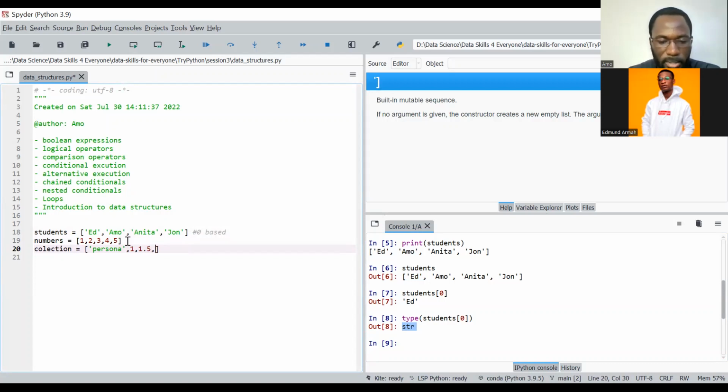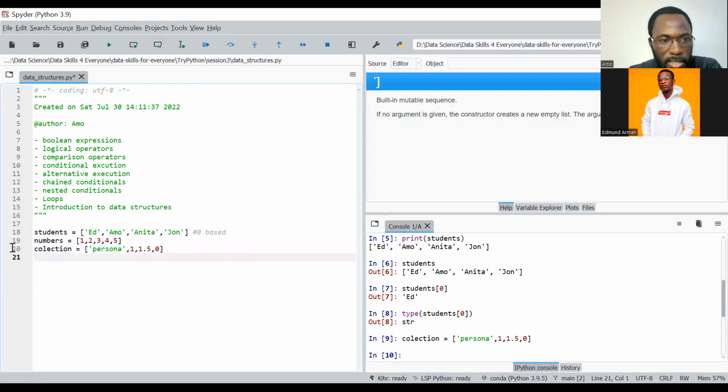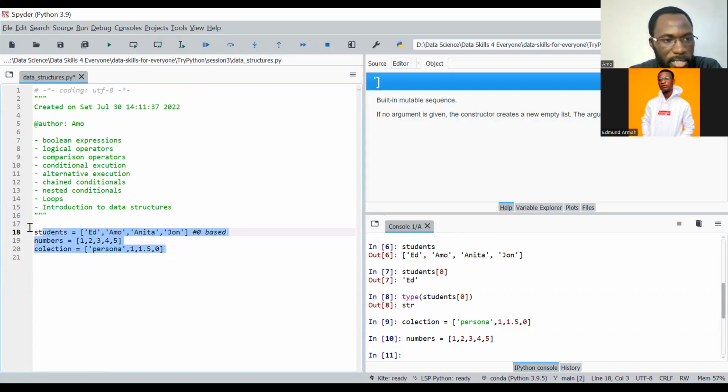So you can have this list too, and it's a valid one. That one is also valid, and the same way that we can index into the first one, we can do the same thing.